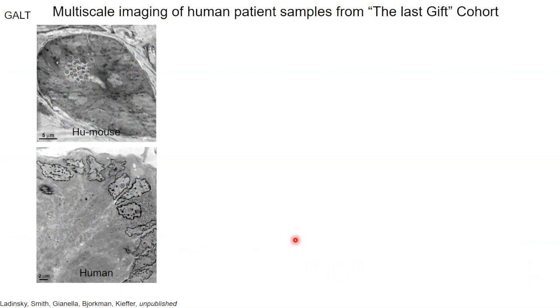And then I think this is my last slide or two, but I just want to show everyone that this is an image of an intestinal crypt from an HIV-infected humanized mouse. This is an image of a similar region from a human patient. And so what we have is pretty good tissue ultrastructure. The samples were well preserved. We can start to conduct the same imaging modalities that I showed previously.